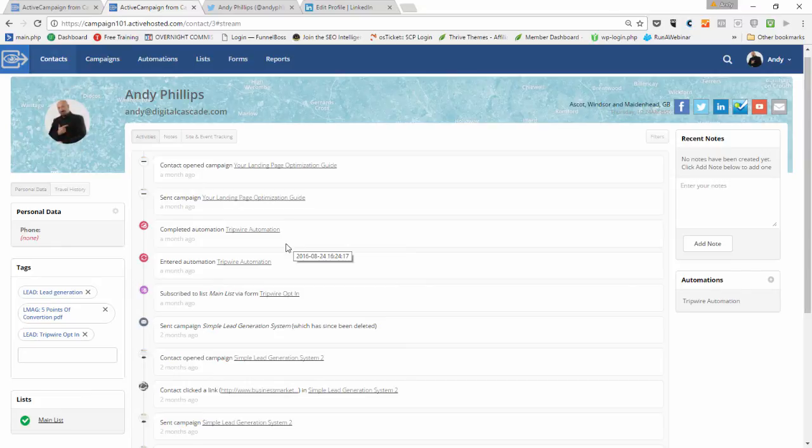More importantly, you can see where the tags are. You can see the phone number there. If they haven't got a phone number on there, you can find that out, and if you do find it out, you can put it in so you can phone them up as well. You've also got things like this where it shows you where they are in the UK or where they are in the world. It also shows you Facebook, LinkedIn, anything that's linked to this email address. ActiveCampaign will go out and find it.